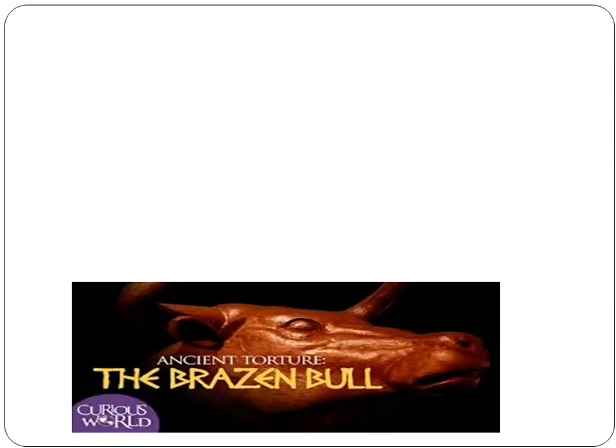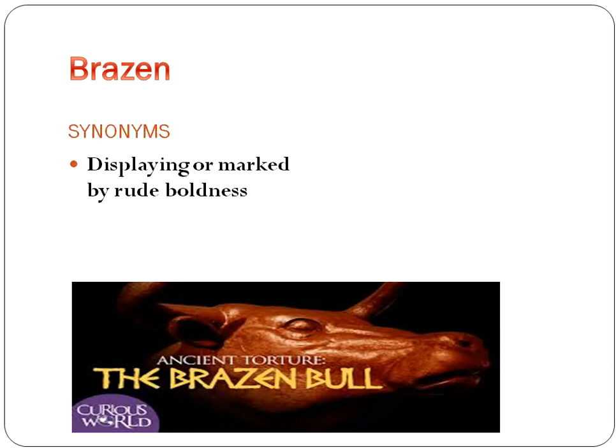What is that? Bull, and written what? The Brazen bull. Brazen means what? Bulls are always very bold, isn't it? Bulls are always very bold. So that's the meaning. Brazen means you are very bold, but in a rude manner, okay? In a rude manner you show your boldness, displaying or marked by rude boldness.